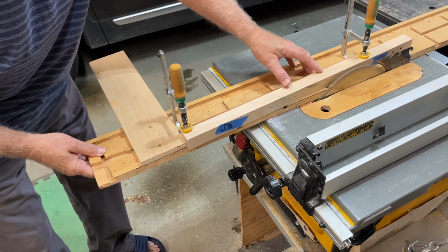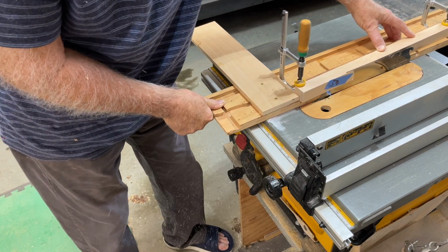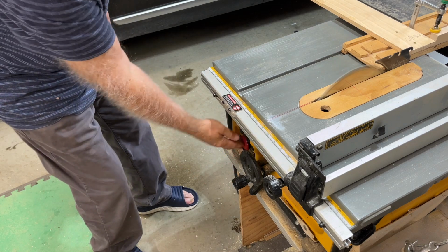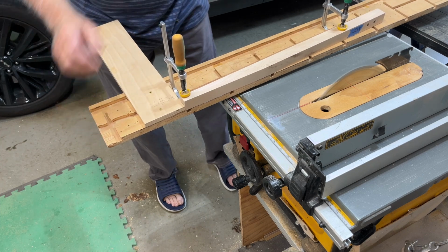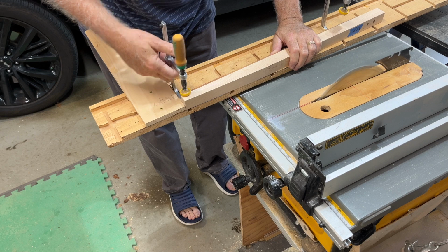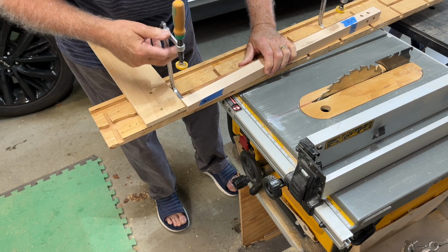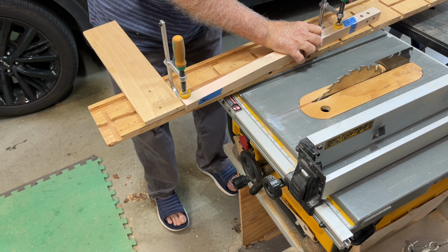So tapered legs are the key in the table to adding a little bit lighter touch to it. In this case, I'm only tapering about the bottom third of the leg, and you want to do 2 sides or 4 sides depending on what your preference is. And so in this case, I have the stops already built in. They're screwed down pieces of wood to hold it at the exact location for each cut. So I got 4 legs, I'm making 2 cuts, so I got 8 cuts.